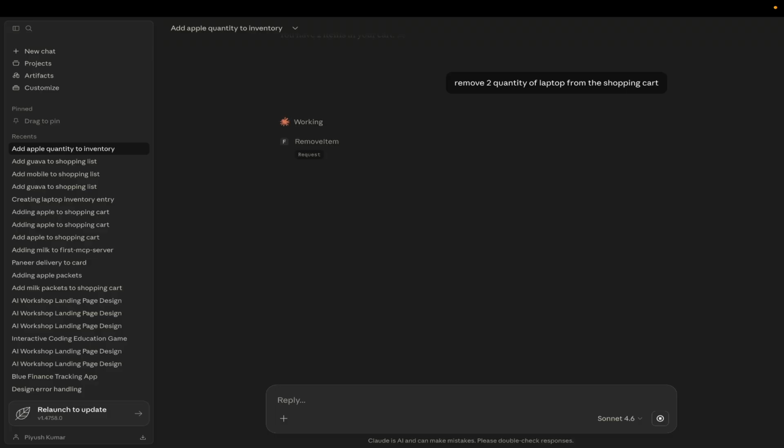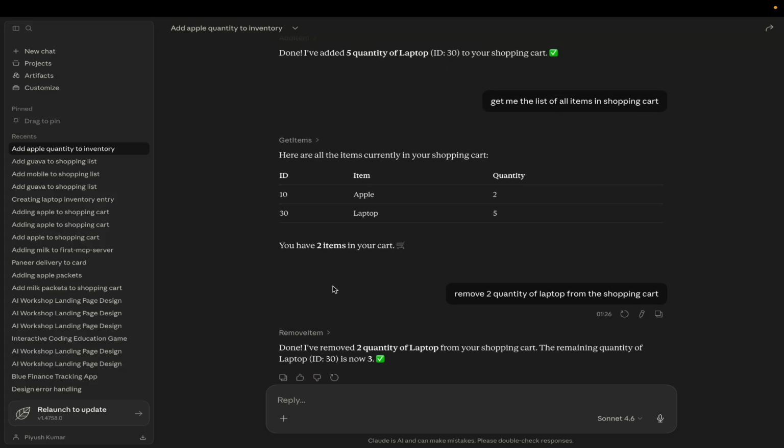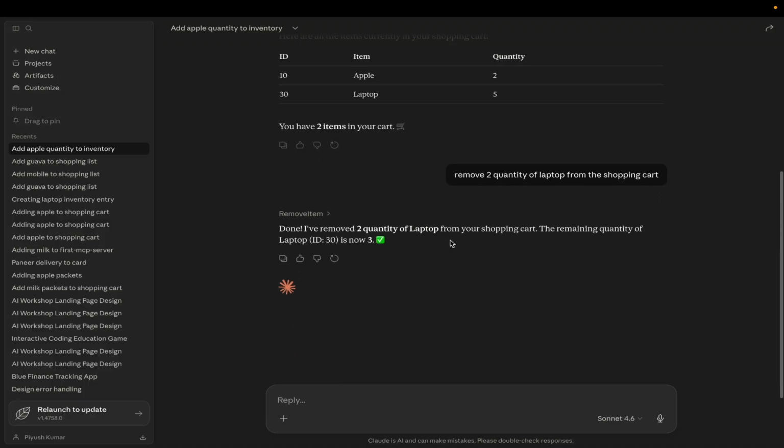Here you see the MCP client has decided on the remove item tool which is exposed by the MCP server. Now it is saying that I have removed 2 quantity of laptop from your shopping cart and the remaining quantity of laptop is 3. Earlier the quantity was 5, which you can see in the previous call that listed all the items in the cart. Now I have removed 2.